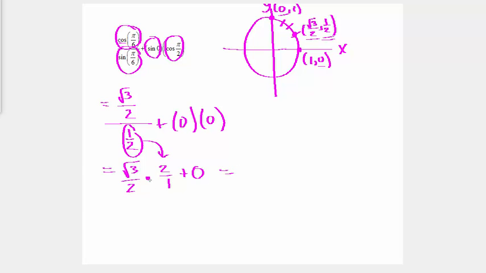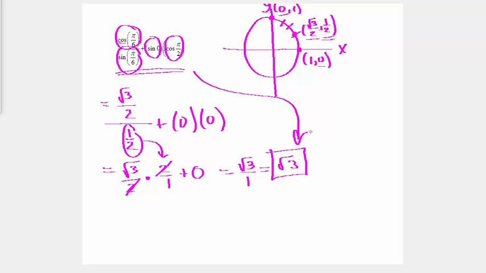Square root of 3 over 2 times 2, well, those 2's would cancel, giving us square root of 3 over 1, which is of course just square root of 3. So this entire expression that we started with simplifies to square root of 3. And all we did was use what we understand about the unit circle to get all the numbers we needed and substitute them in for each trig expression. This is the way we'll be using the unit circle to evaluate any trig expression, and so there's plenty to practice, as you'll see, and all of them can be done this way.